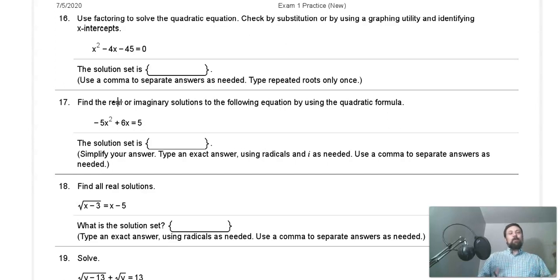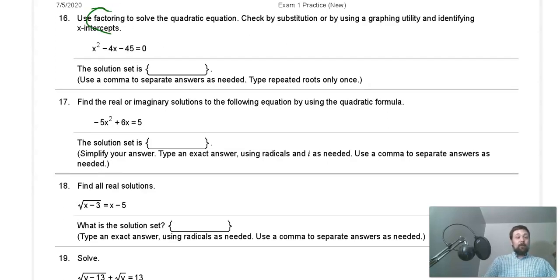So if you feel confident that you did the problem right and you got the right answers and you don't want to check your answers, then you don't have to do that. But we do want to do this first part, solve this. And also it says, solve by factoring. But if you get a problem that you feel you're having trouble factoring, feel free to just use the quadratic formula. I'm not really picky about the method you use to get your answers on the test, as long as they are valid methods.